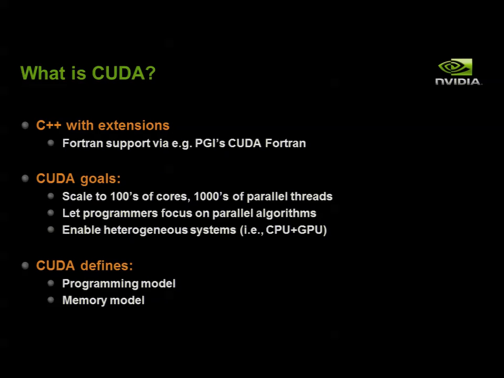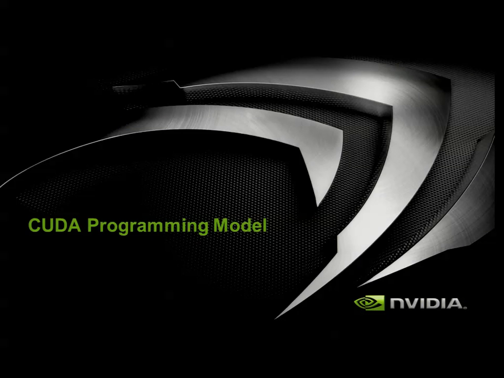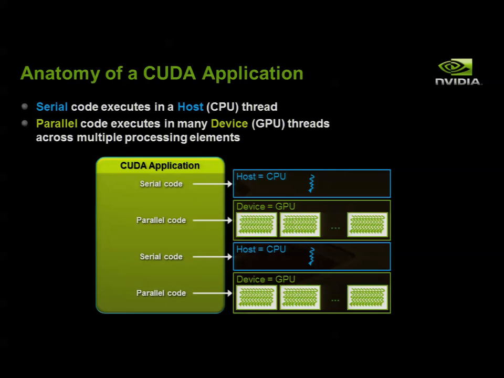And you don't want to have to worry about the nitty-gritty details of how you want to schedule the operations and so on. It wants to allow you to easily express this parallelism, and we will come to this expression in a second. And what CUDA defines, and again, that's one of those places where we have a name clash, is both a programming model, but in particular it also defines a memory model that's very close to the underlying architecture. So let's talk about the programming model.